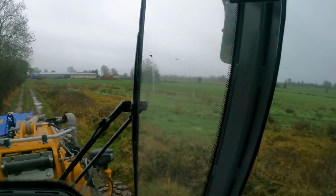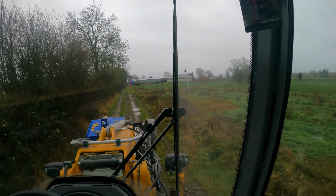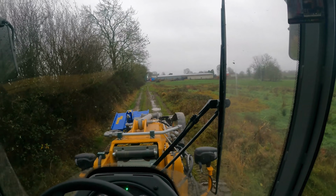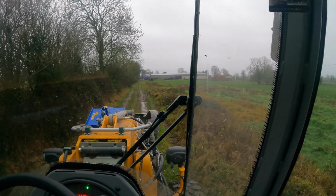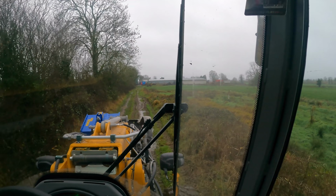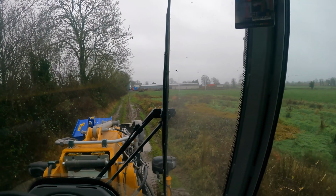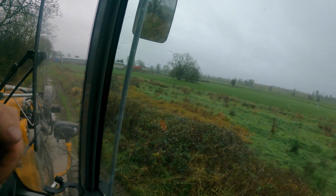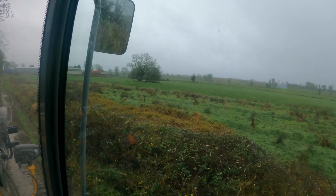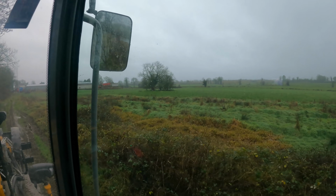My hedge cutting, what do you think it's like? I know I miss bits because you're not able to bring it in close enough to yourself. You really do need to be in a field setting, not just on a pass. It's a little bit tight, so the right hand bit I didn't do too well, but I think I've done alright on the other side of it.